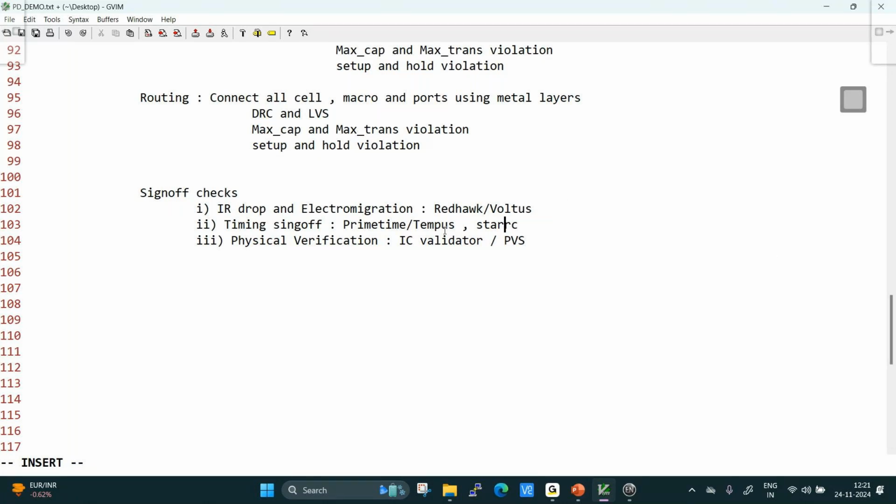This physical verification also we can do hands-on because the same thing we are teaching here: how to fix DRC and LVS, how to redraw it. We are doing it, but still, if you want, I will show how to invoke IC Validator, how to check the issues. Fixing here is of no use. You have to fix it back in the implementation tool.